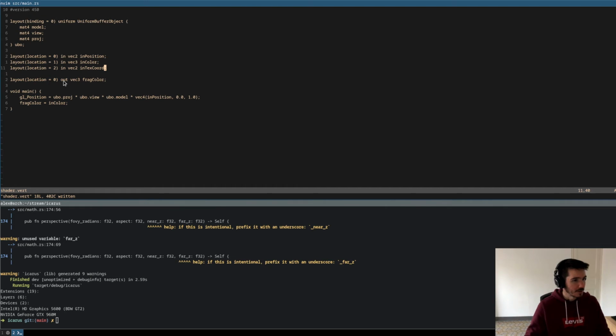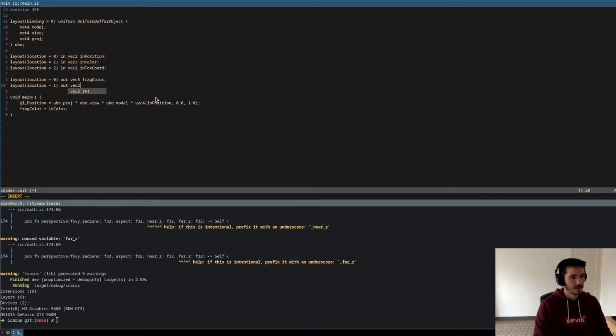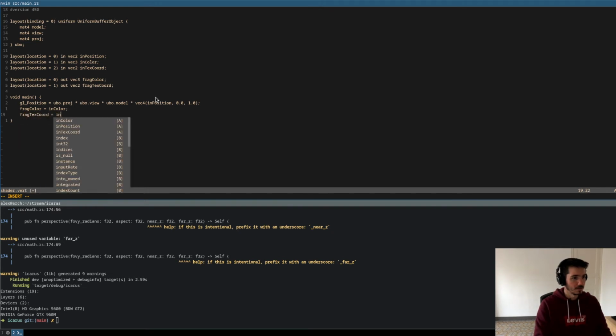And I think we just pass it straight away to the fragment shader, because that's where we want to sample our textures. So we pass it at location 1, frag text core, and then we just assign it here in text core.